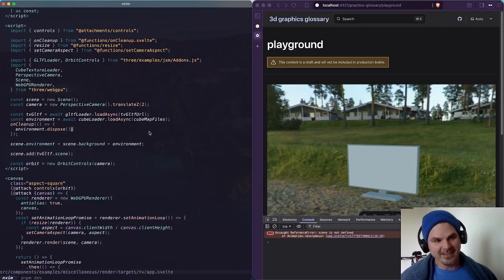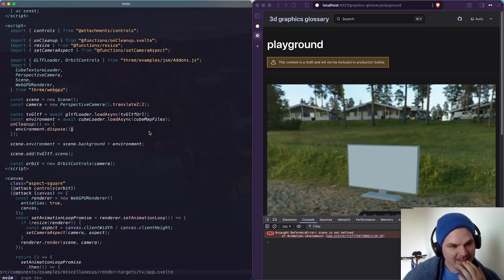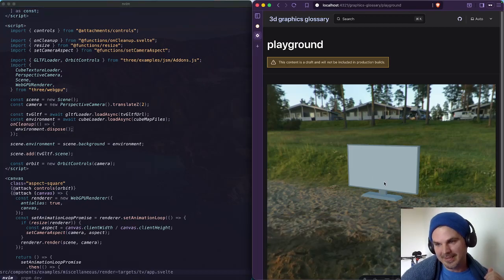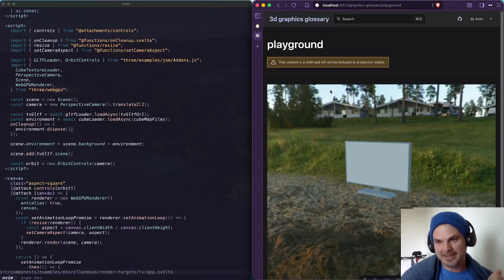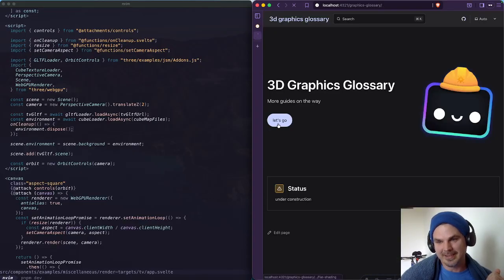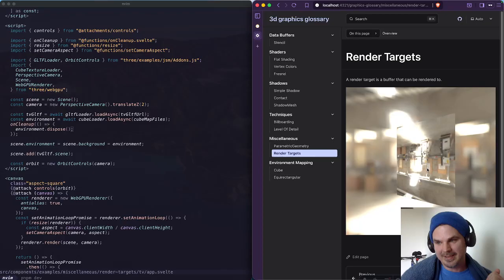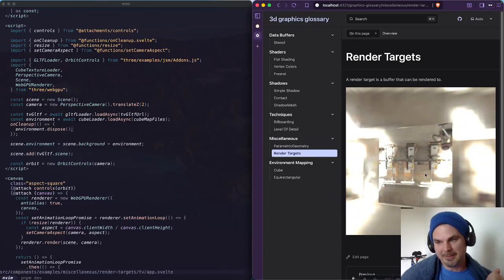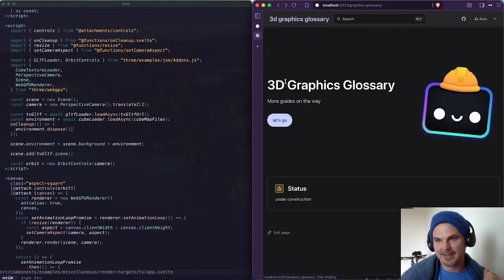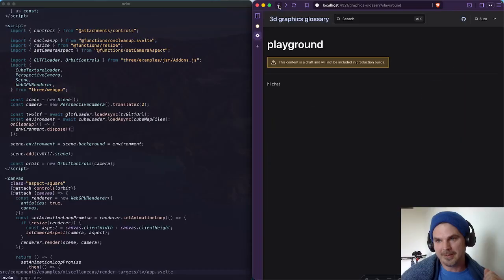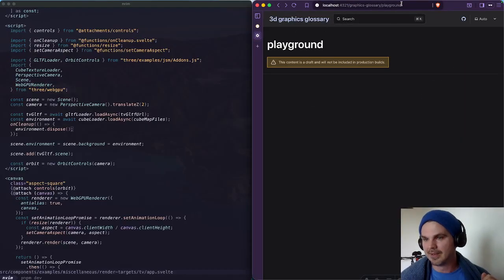Yeah, so let's take a look at... I have this example here for render targets, which isn't very exciting. It doesn't really give you an idea of what's capable with render targets. So the next thing I want to do is make an example that's a little bit simpler, a little bit more interesting.